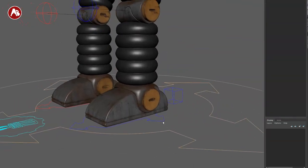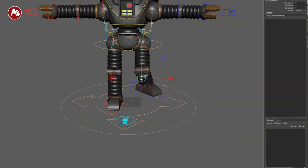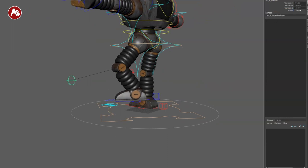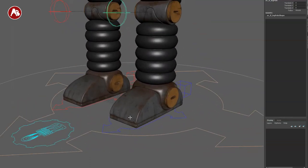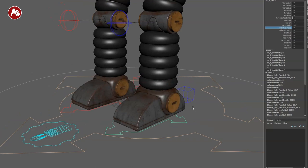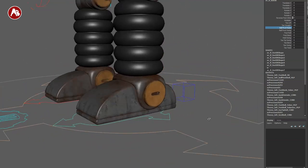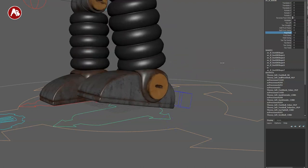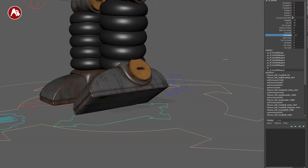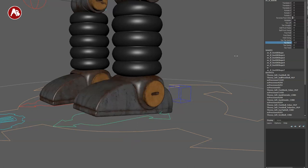Let's go to the feet, because you're going to see a big difference here. You have your foot control and it rotates just the foot. The pole vector doesn't have a pin, which I think would be great to add. With the ball pivot, you have to be careful — with anything robotic you're going to start having intersections, which is totally normal. Given that this is a flat foot, you won't have your regular foot roll.